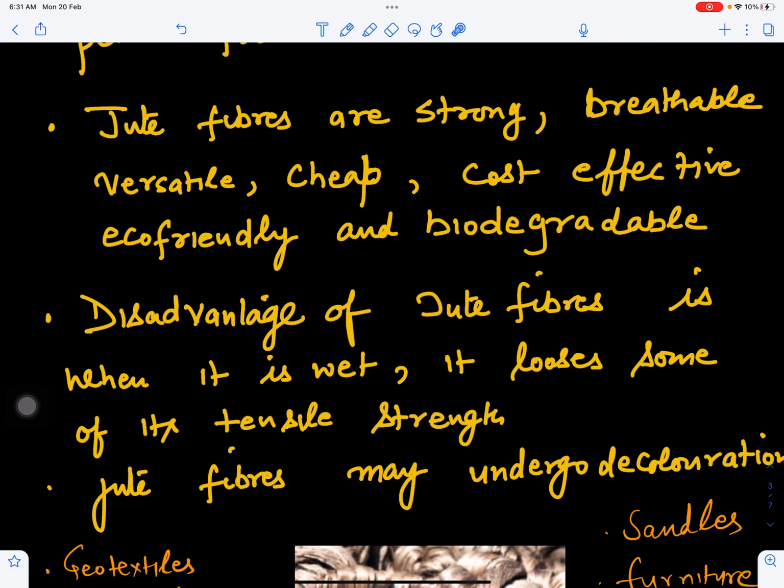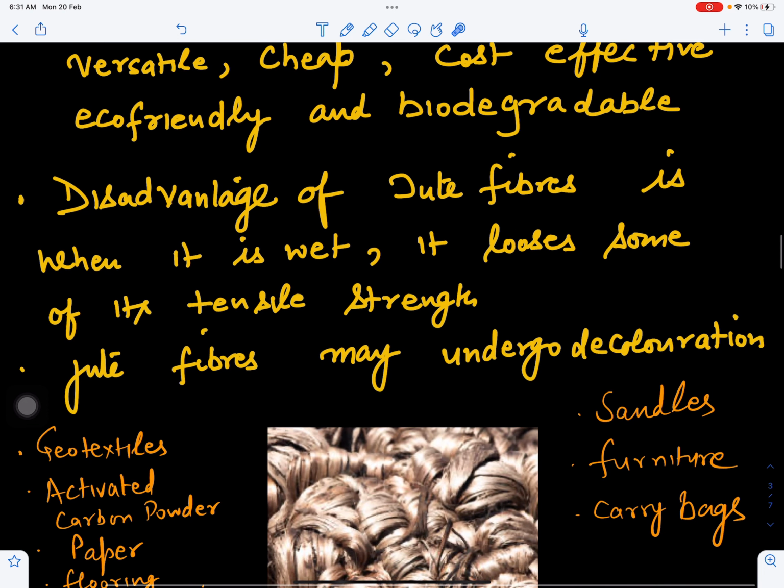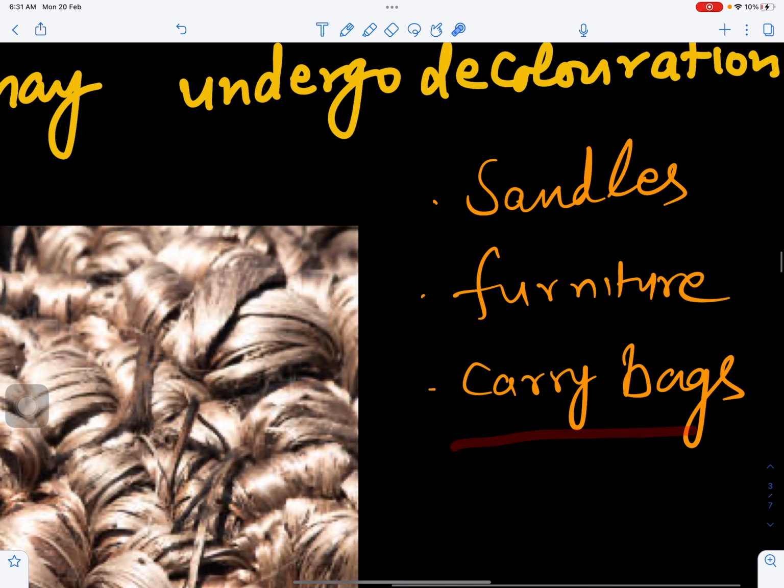Then it is very difficult to regain their original texture when they are wet. Jute fibers may undergo decoloration on wetting also, as well as due to other reasons. Jute fibers have many uses. Nowadays, jute fibers are so advantageous and cheap to use for making carry bags. Water bottle carry karna hai, tiffin carry karna hai. You can carry other things also in your carry bags.